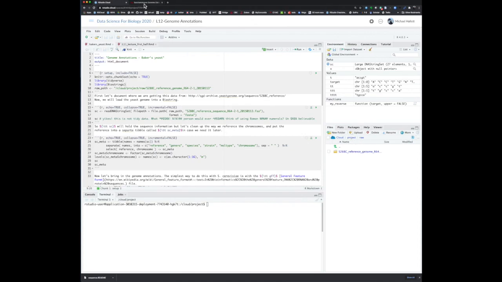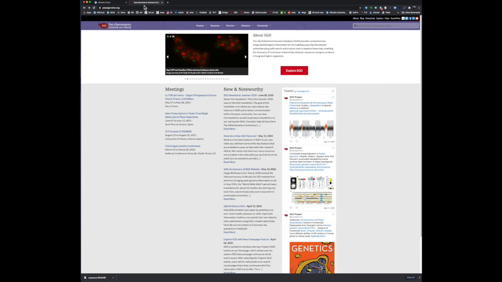Now, I downloaded from the Saccharomyces Genome Database, and this is a luxury really because this genome is so well studied and this data website is so well designed and so complete that they make a lot of data available for download. Now, other genomes that are not from model organisms or less studied in general are harder to download. You'd have to go probably to the NCBI, and that can be a little bit tricky. It's not that much more tricky. You might lose an hour trying to really figure out which file is the right file to download.